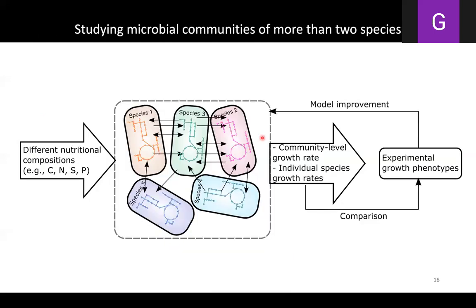It is good to study pairwise interactions, especially for developing the tools for understanding microbial communities. However, in natural settings, microbes live in much more complex communities. That makes it difficult to study the interactions between them. Modeling microbial communities is still a developing research topic, and some really nice approaches have been published recently.